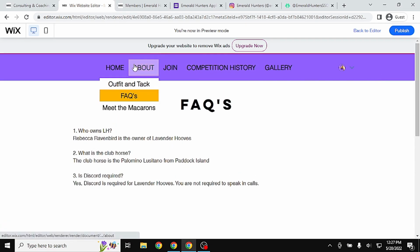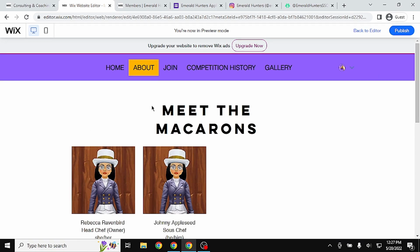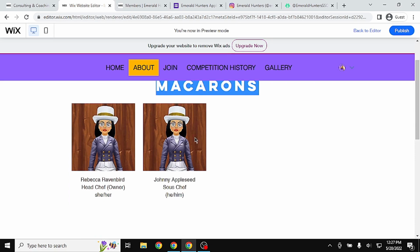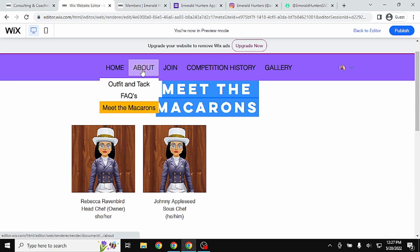Okay, so we got some information there. Meet the Macarons. I think that was really creative. The Meet the Macarons as a club rank, that's really cool. So I just duplicated myself here and just called myself Johnny Appleseed or whatever. So these are just the ranks here, just some fun ranks that you can make.